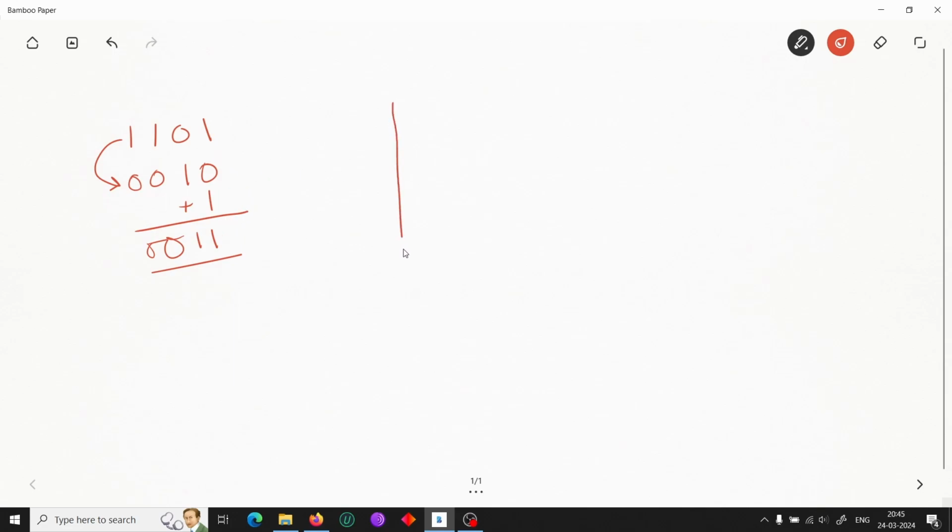Likewise, in the decimal system, let's take this number, say minus 329. First we find this number's 9's complement, which is 670, and then we add 1 to it, and that becomes 671. Now we are going to get into the logic of why this solution works, but first this is the process of how it is done.